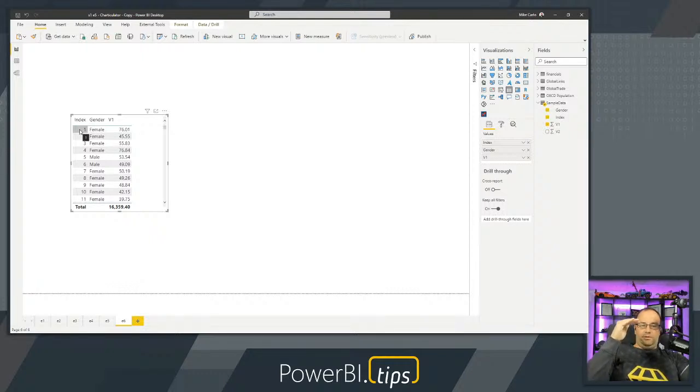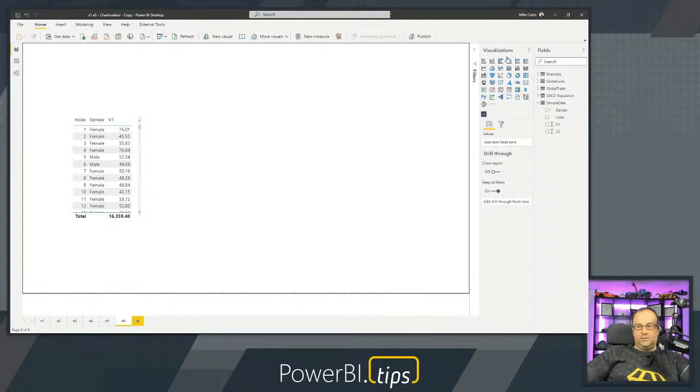For this, we just added an arbitrary index in Power Query. And then for each data point, which is the V1, that's your variable or whatever the value is, every single data point we have, those are different data points or things that we've collected informationally. Now we have the gender flag, and this is what we're going to use as our dimension property inside the visual.